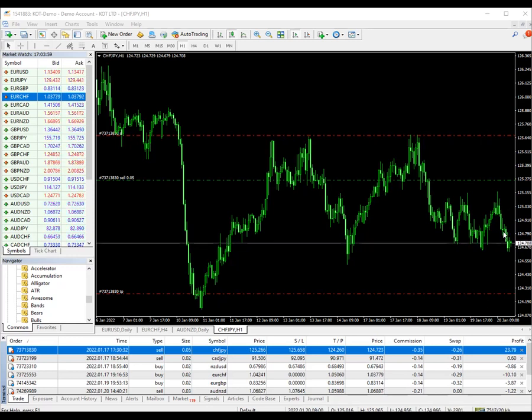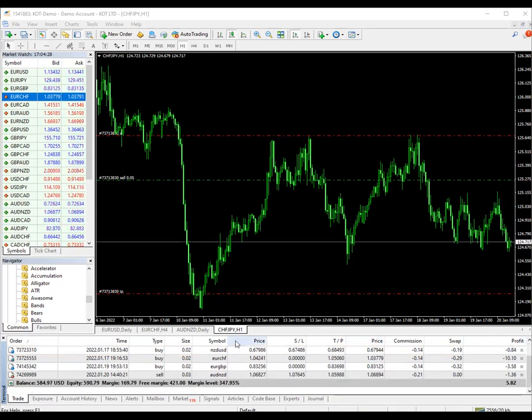If it's going in my favor, like it's going now, I'm in profit. Once it comes to the red line at the bottom here, which is my take profit, the trade will be closed automatically. But if I also decide to close it, I can close it myself manually. So until the trade is closed, either manually or automatically, it will have no effect on this account balance. Is that okay? Good. Thank you for getting the understanding well.